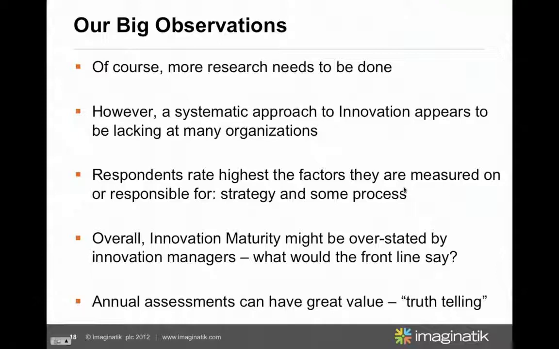Moving along, this is a relatively brief survey. We asked, I think, 18 or 19 questions on 5 different factors. We meant it to be brief. We didn't want to go overboard on the first time. The idea is to start really socializing a lot of what we believe to be innovation maturity and its current level of advancement out there in the world, making sure that we're all having a good dialogue about what it really means. How far along are we all really? And making sure that we all have a shared sense of how to improve.